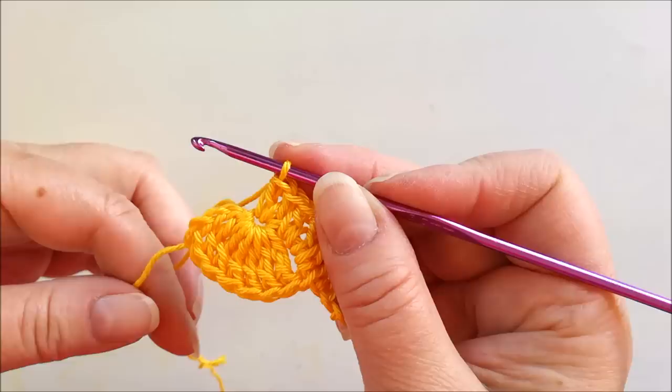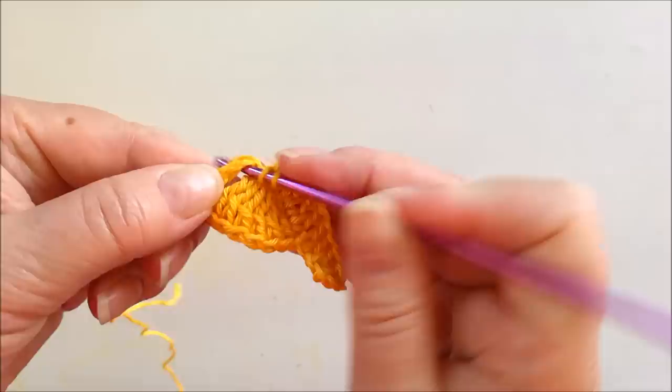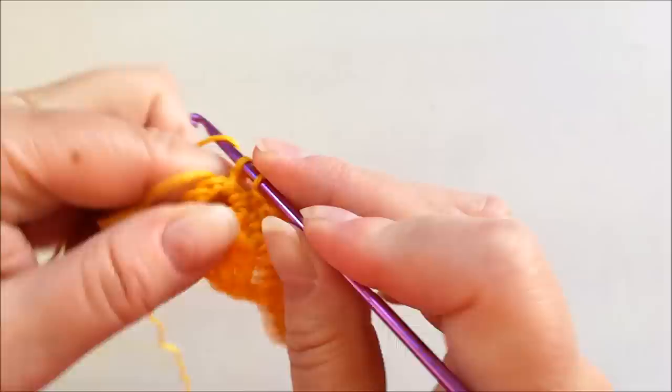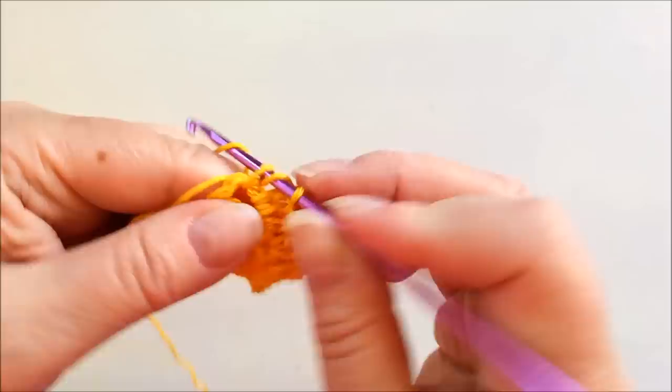Now I'm leaving the yarn end inside my stitches. Then 4 double crochets into the space behind the chain we started with. 4. This is 4.